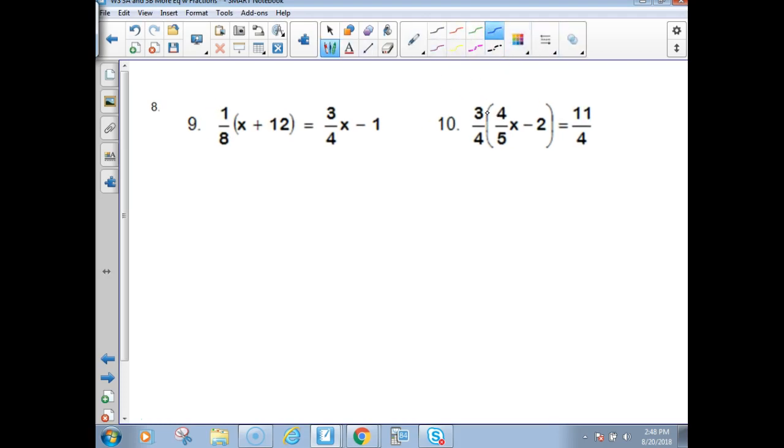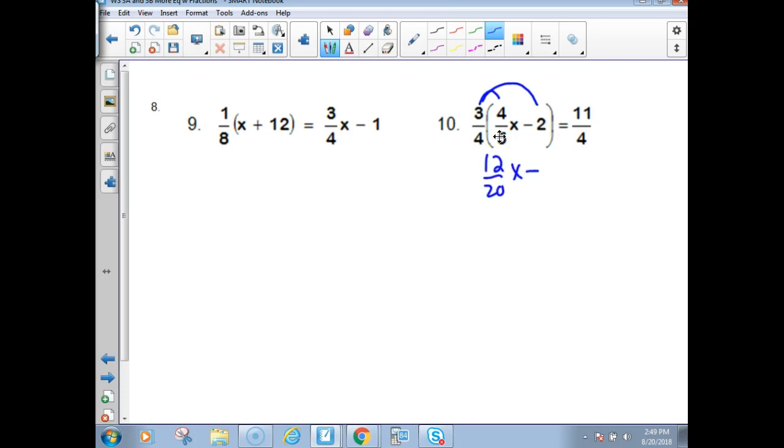We'll distribute 3/4 first, not that you have to. There is the option of canceling out by multiplying both sides by 4, but then you'd still have a fraction in the problem. Okay, so this is a way to do it right now, just distribute. And I'd like to remind you of how to multiply fractions anyway. When you multiply a fraction times a fraction, you do numerator times numerator, denominator times denominator. So this would be 12/20 times x minus.